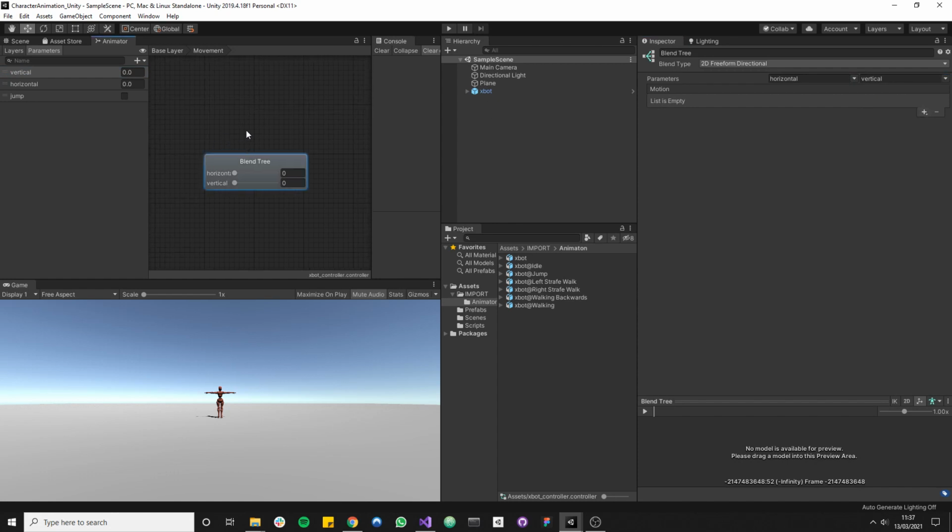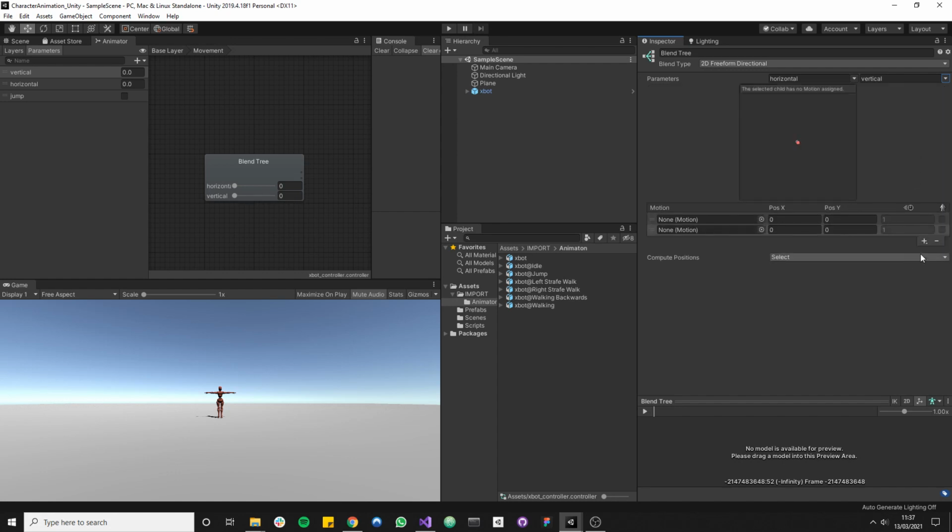Okay, and then I have to add a couple of motion fields. So for idle, and then for the 4 different directions, so it's 5 motion fields. Cool. So in the idle position x is going to be 0, y is going to be 0.